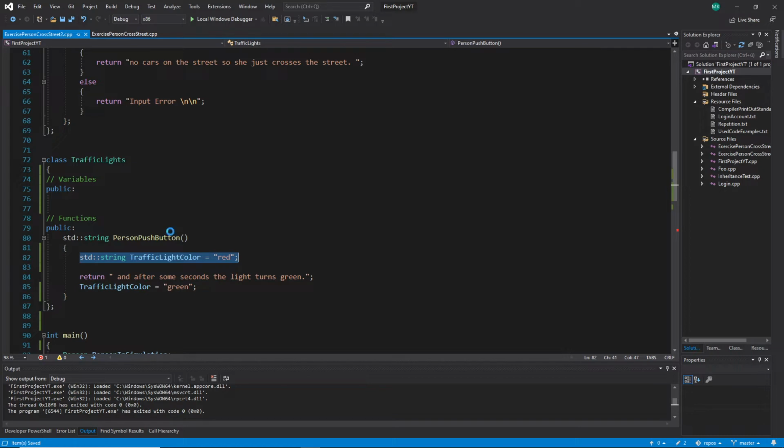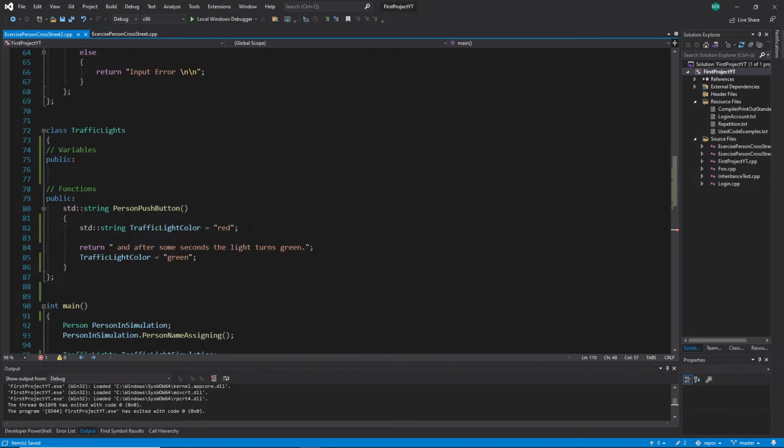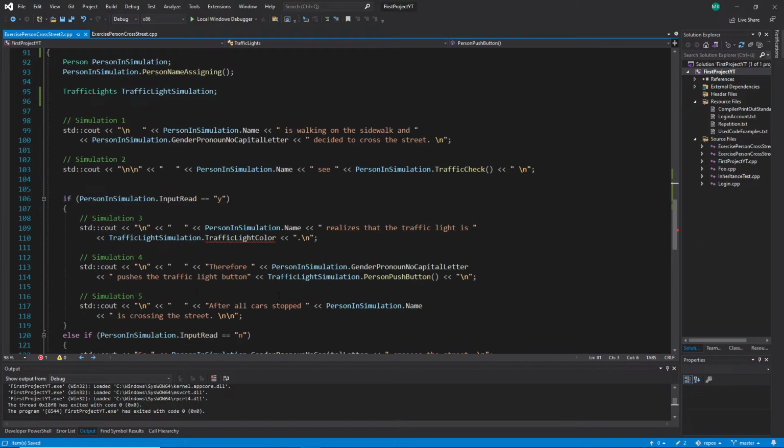When I save this and then develop my program more, I might see, oh, wait a minute, I need this variable outside of this class. In other words, I can't keep it in my local scope anymore, because this variable is not only used within this function scope, I need it even outside of the class.